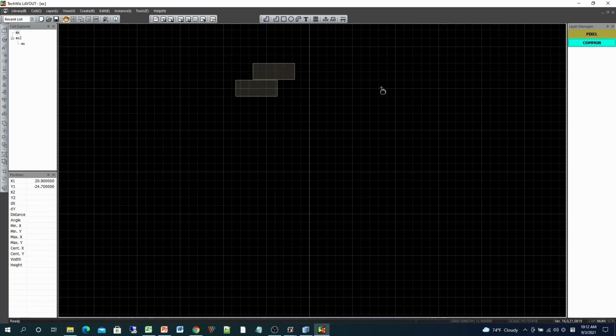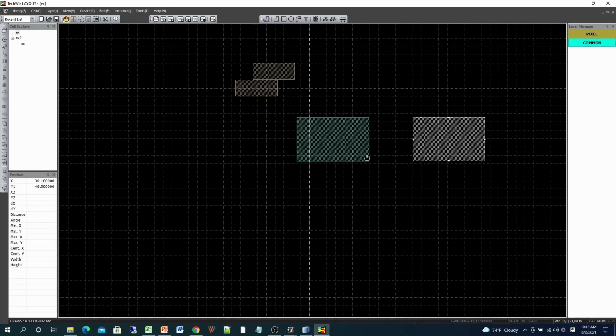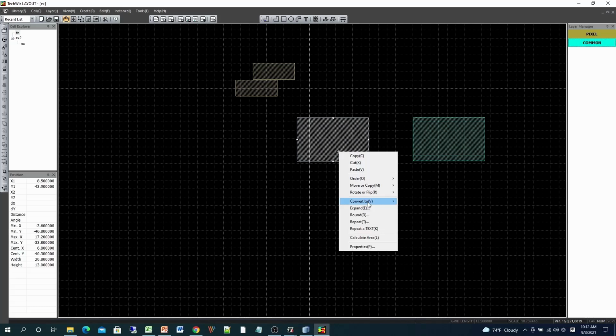The second option that we talk about is convert to. At first, I will draw 2 rectangles to show you this function. There are 2 types, poly and port. By using this function, it is possible to change the properties of a mask to a polygon or a port. I drew a rectangle mask, so I will change it to a polygon.